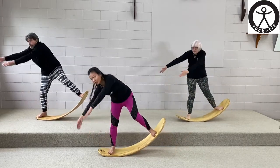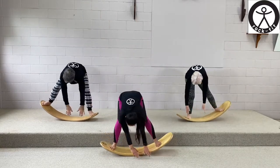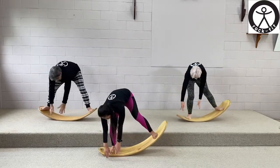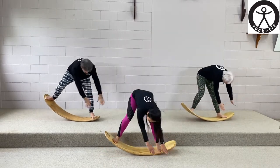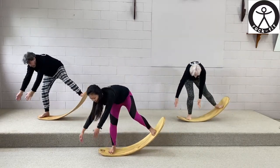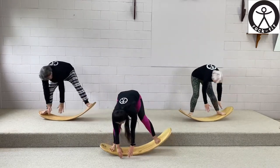Slowly. Breathe in. This move is really good for coordination, hamstring stretching, arms. Two, three. And two more. And try to keep your breath flowing with your move.